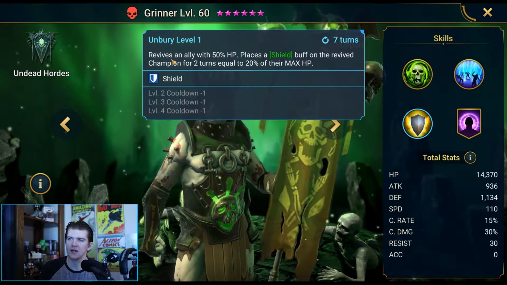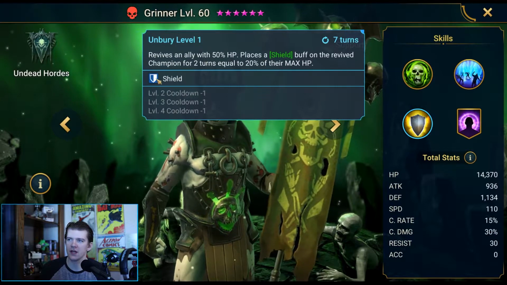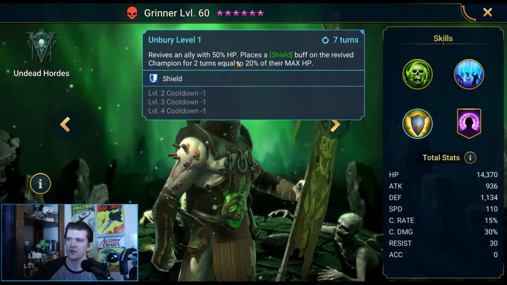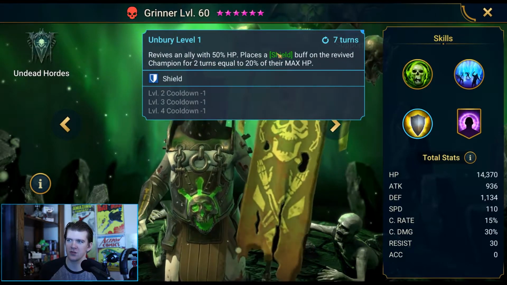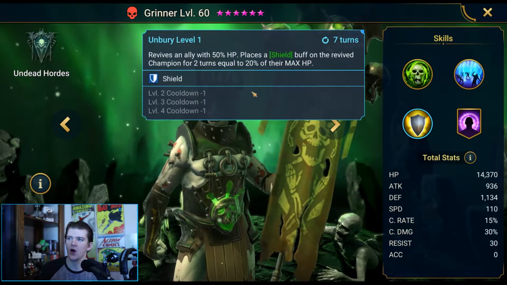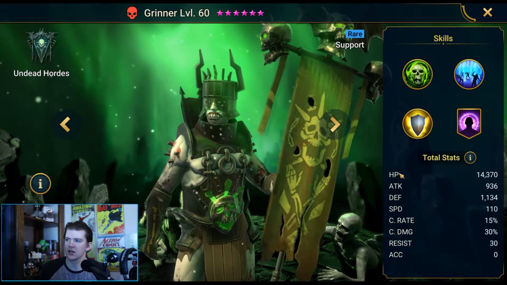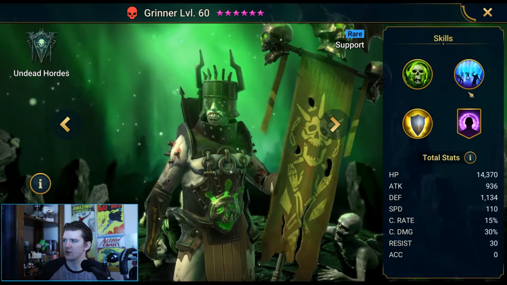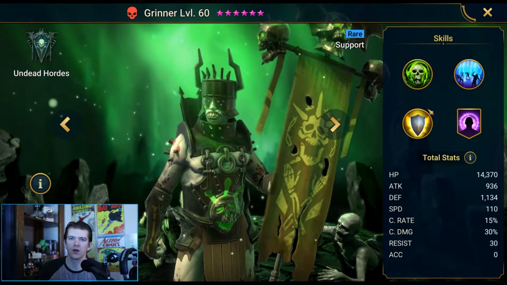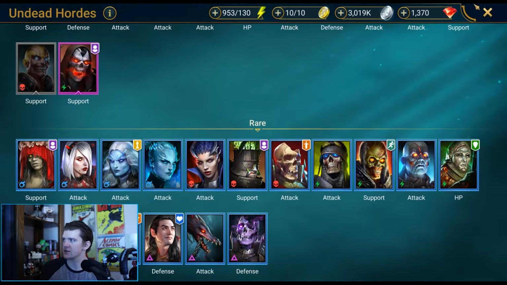And then lastly, he has a super good ability, especially in the early to mid game when you don't have a Rezzer yet. This is a great character to pull for that. It revives an ally with 50% HP and places a shield buff on the revived champion for two turns equal to 20% of their max HP, on a four turn cooldown, which is awesome. That's legitimately a good character for the early to mid game, and this would be a good carry for all those dungeons mentioned above. So that's the first character on the list.